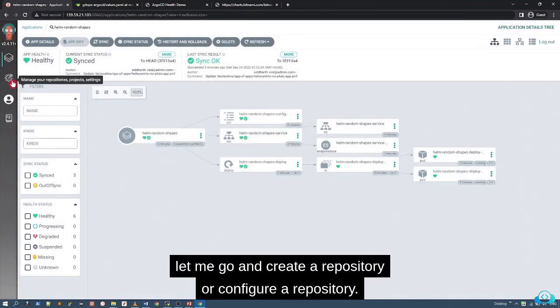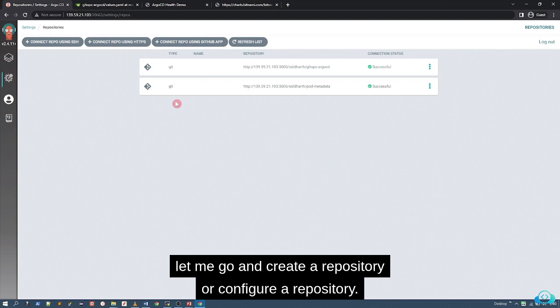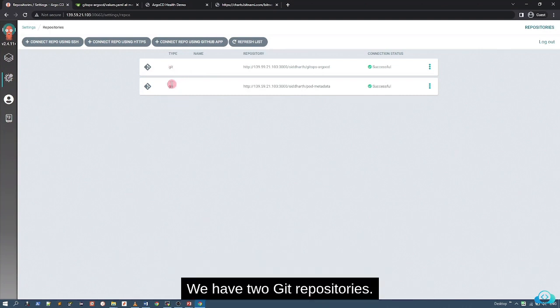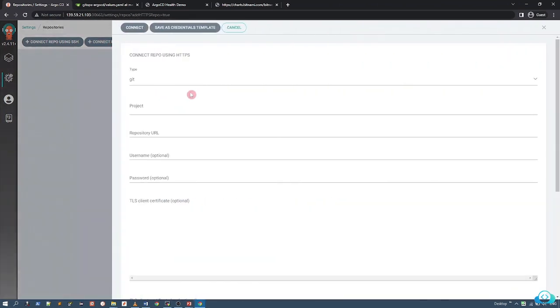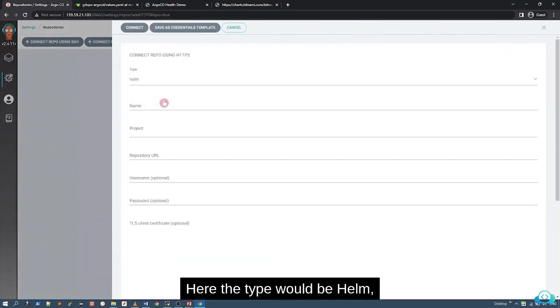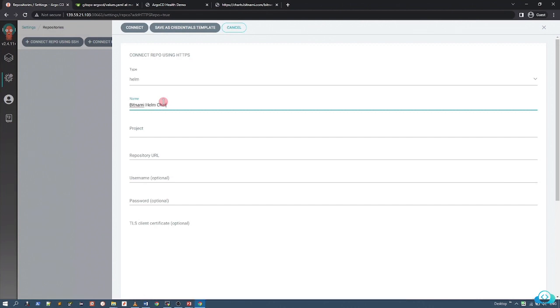So in Argo CD, let me go and configure a repository. So we have two Git repositories. Now let's connect to the Helm repository. So here the type would be Helm, name would be Bitnami Helm charts.